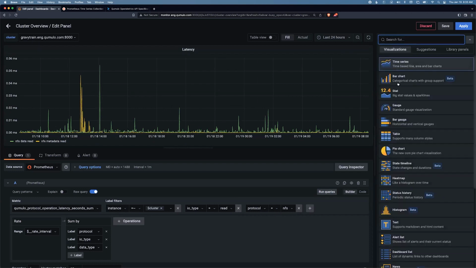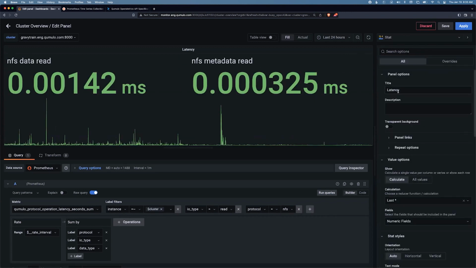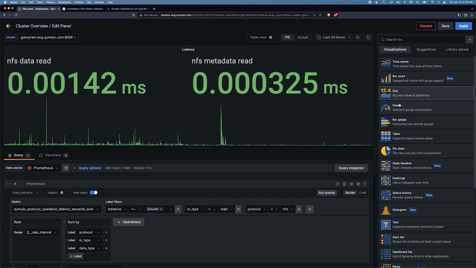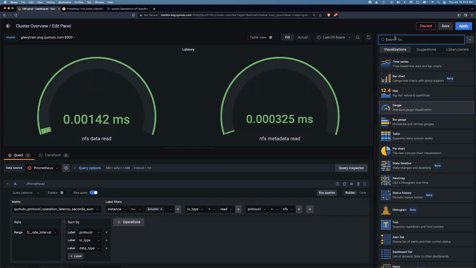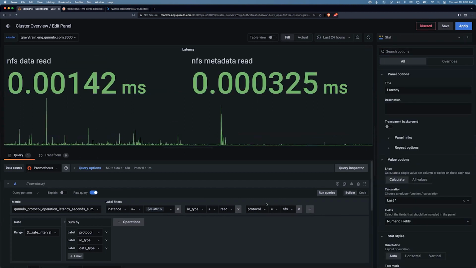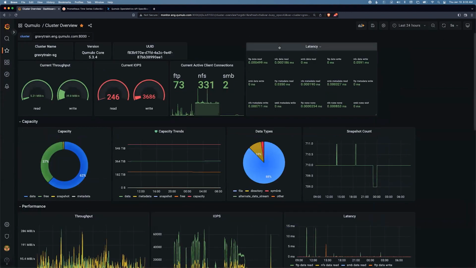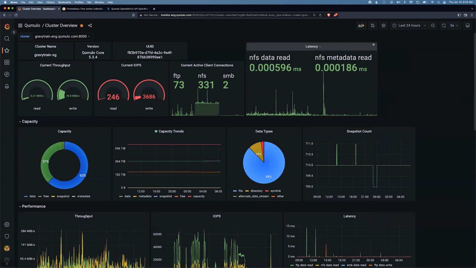So I'm going to make it a dashboard like this. It's maybe a cooler-looking information presentation method. Again, I can choose a gauge. The gauges are always cool, but I'm going to leave that one up there. And now I'm going to apply. And you see I have my panel up there. So now that I look at this, I can size it so it fits my layout a little bit better. Let me grab the right corner here.